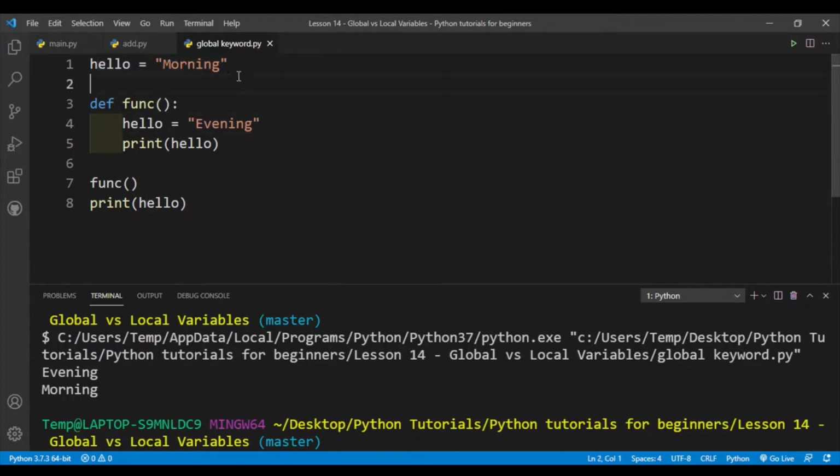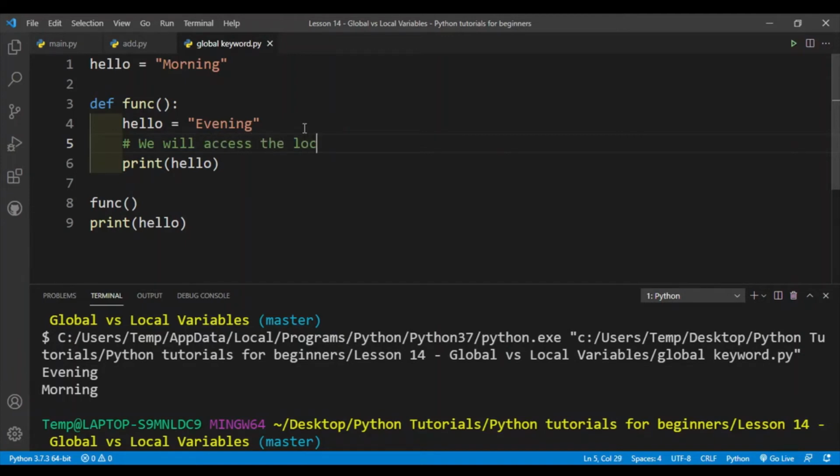So when I start a function declaration, whenever I define a new variable, I essentially create a new local variable, and whatever we do underneath, we will access the local variable.